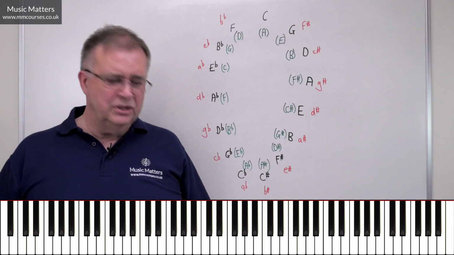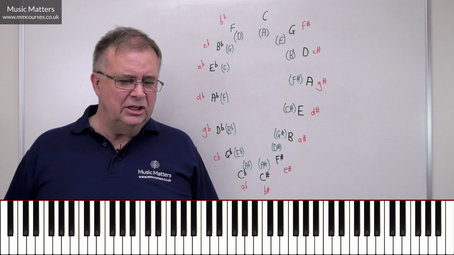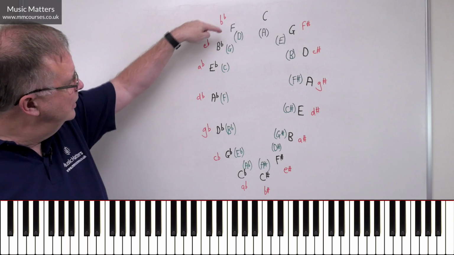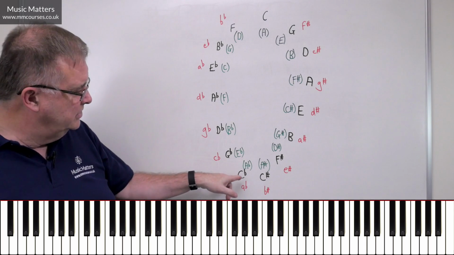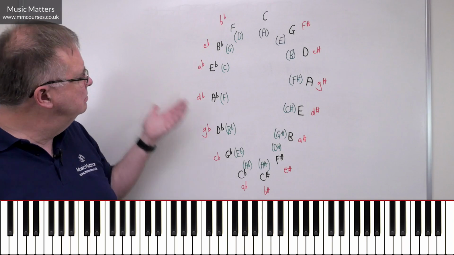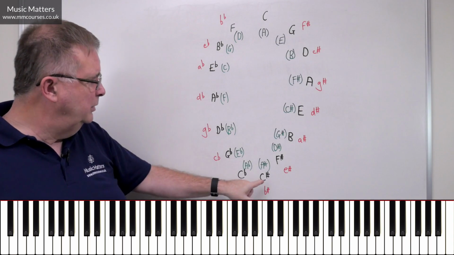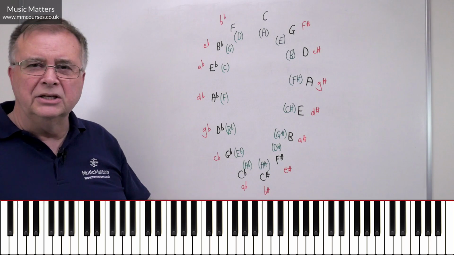Okay, and the last question, question 10. Why does the circle of fifths stop at C sharp major and C flat major? Because if we're going to go down in fifths here, well, we could keep going, couldn't we? The next key, a perfect fifth below C flat, would be F flat major. Well, why don't we have F flat major? Or if we're going up in fifths here, we could say, well, the next key on the sharp side after C sharp major would be G sharp major.